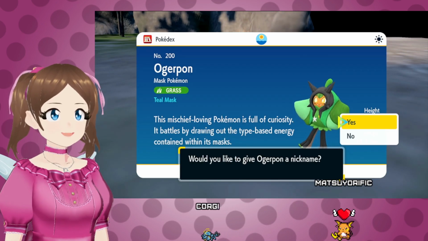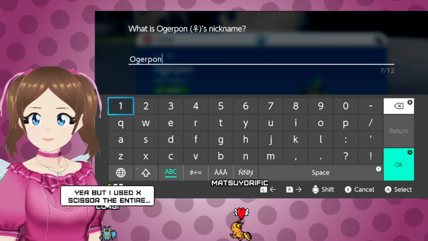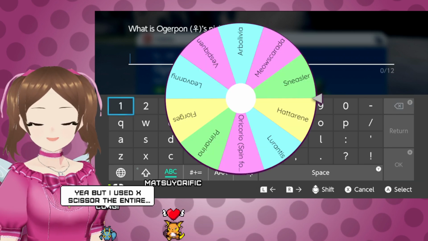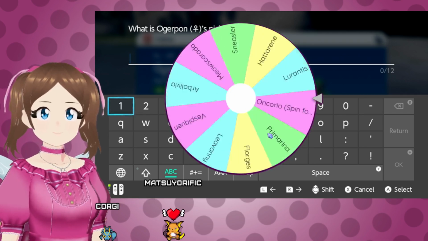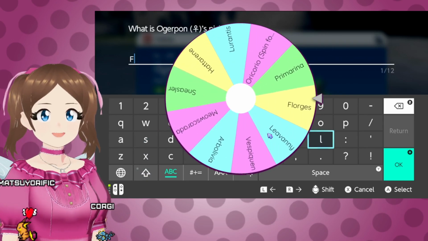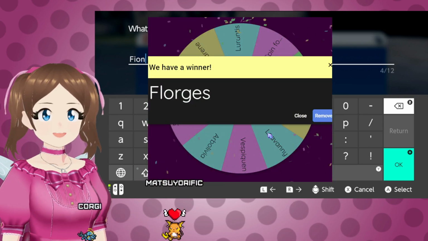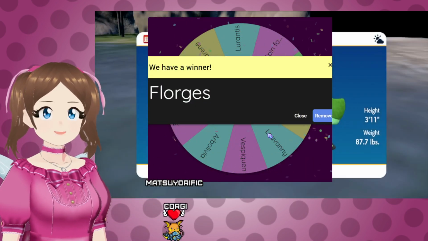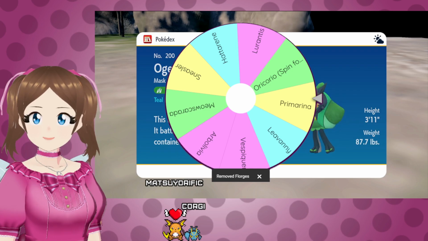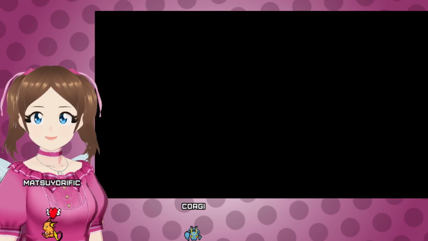Alright. So let's go ahead and give her her nickname, and let's also pull up the wheel, which we can spin to see who our next encounter is. Oh, Florges? Looks like our next encounter is Florges. All right. So we will definitely go and get that. Let's turn off the wheel.